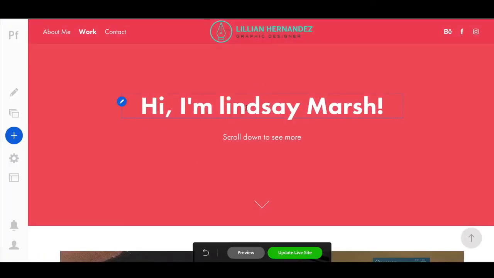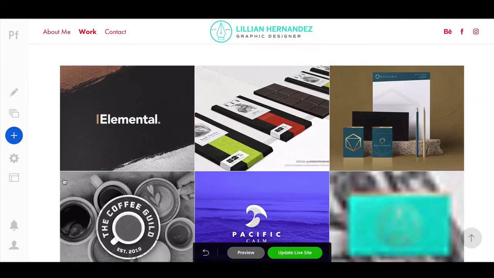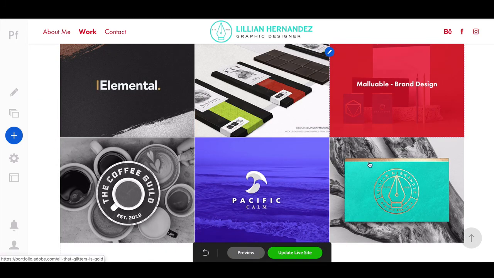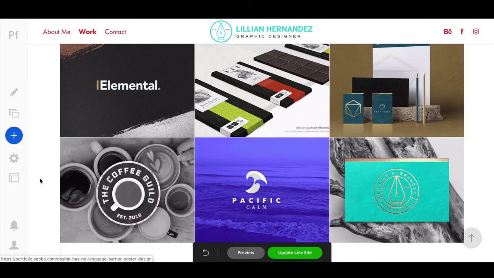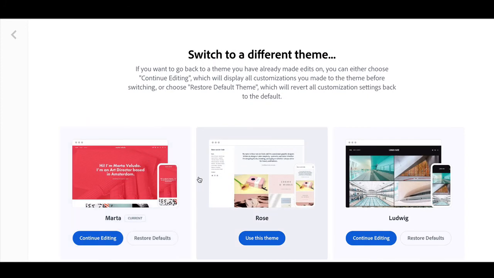So this would be good. Of course, I'd have to change all that text out, but this would be good. You can actually put a video, I believe, back here or a photo and have it be driven with a headline, and then you scroll down to your content. So you can see all the wide variety of templates and options, and it's very, very, very quick to put together. That's probably one of the big benefits to using Adobe Portfolio as your web builder.